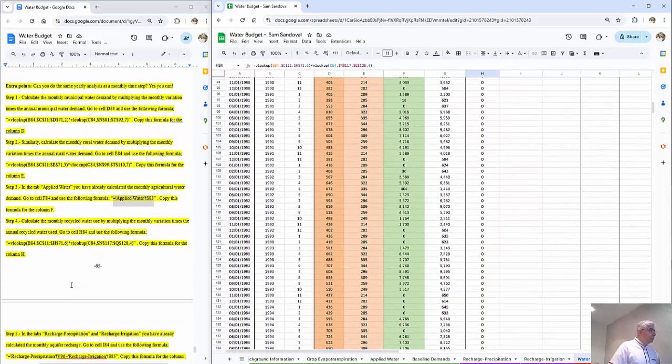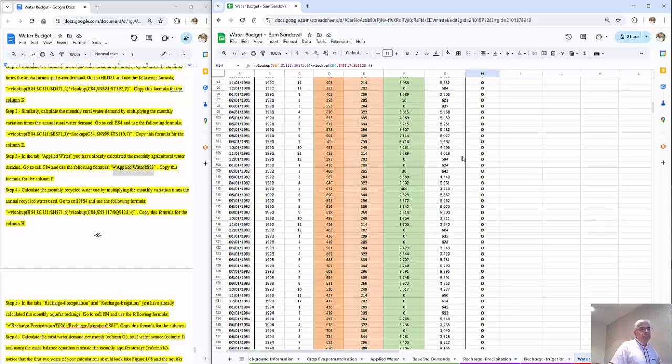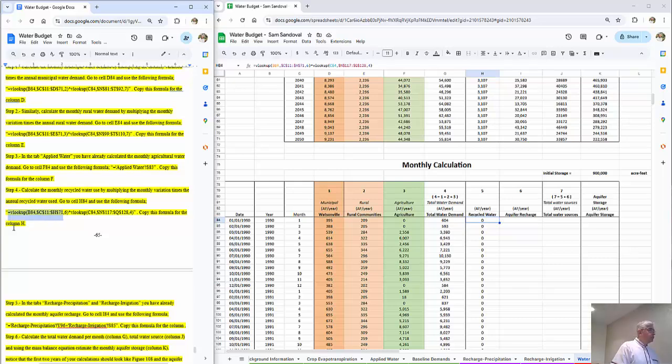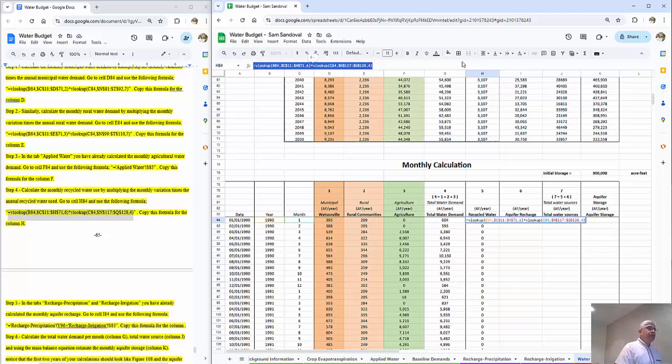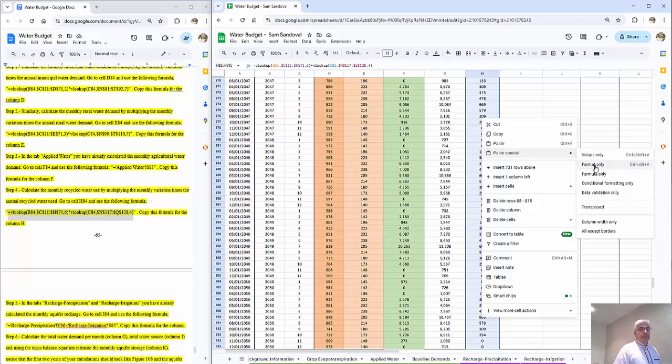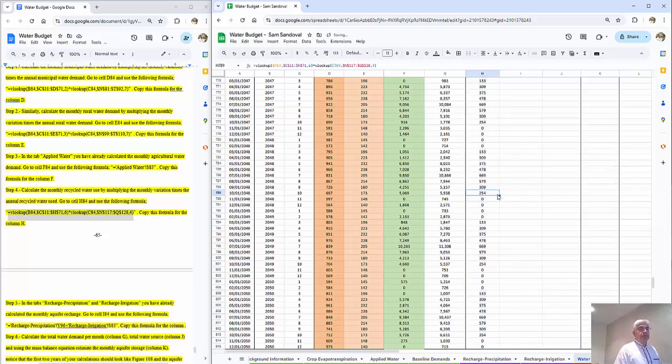recycled water demand, you have to go to cell H84, which is this one, and then look for this formula. It's kind of already telling us about it, right? There you go.